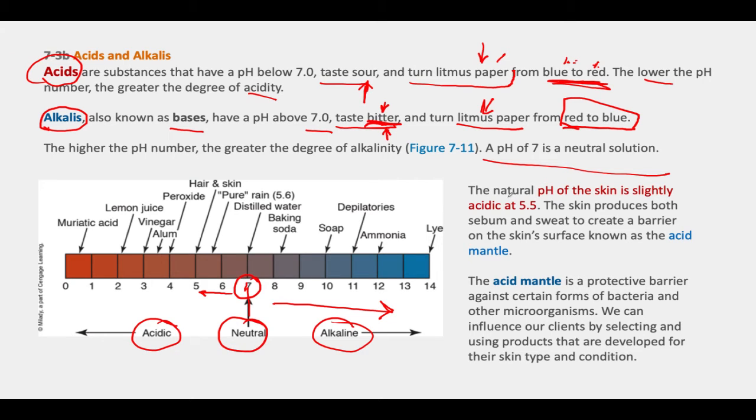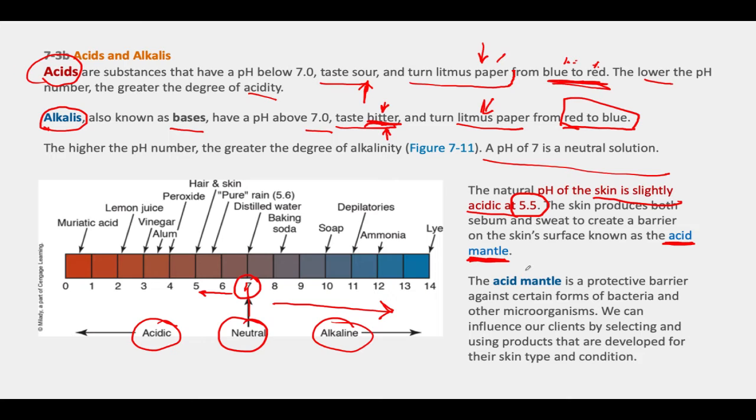Then as an esthetician, you're working with the skin, and it's important to know that the skin also has a pH. The skin is slightly acidic and is at pH 5.5. You can read the skin chapter, and it talks about the significance of that. That chapter talks more in detail about the acid mantle. The acid mantle is a defense mechanism against bacteria and other substances. So pH is very significant to the skin.